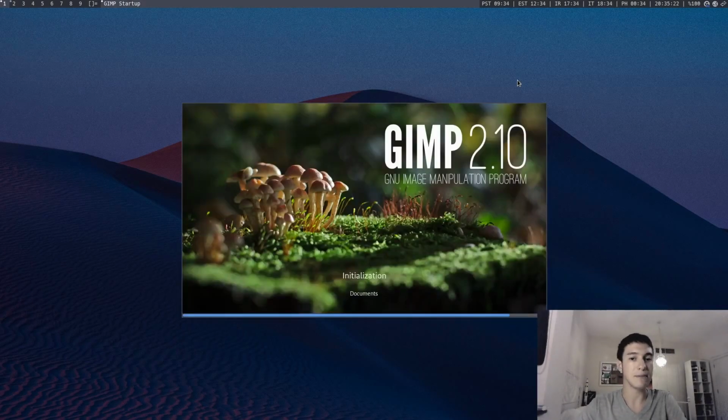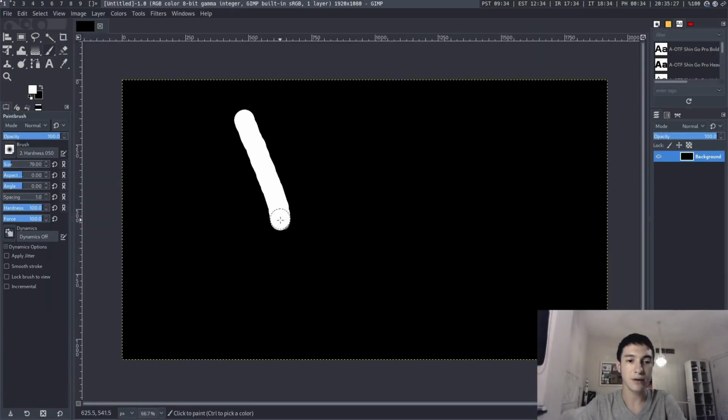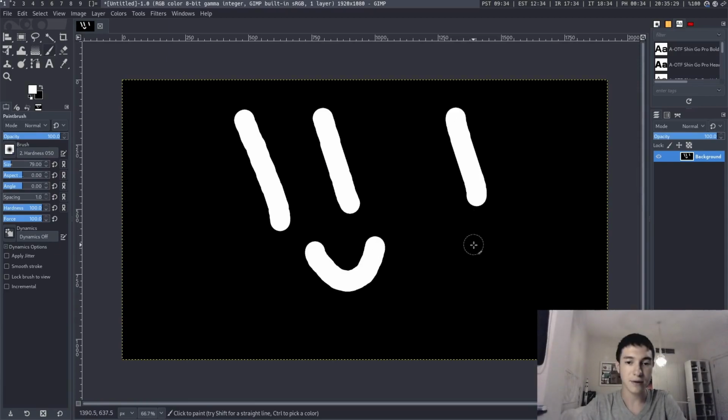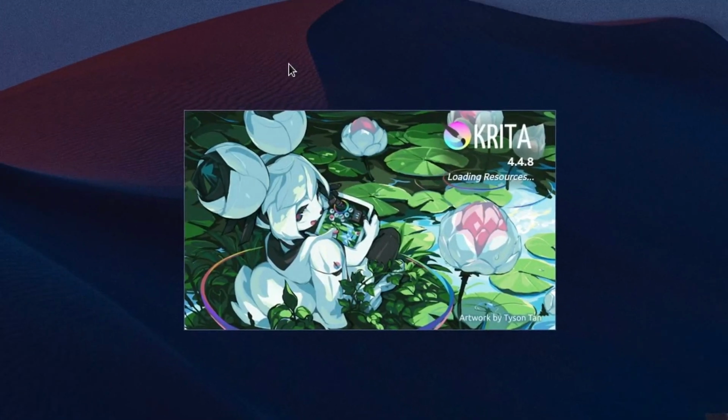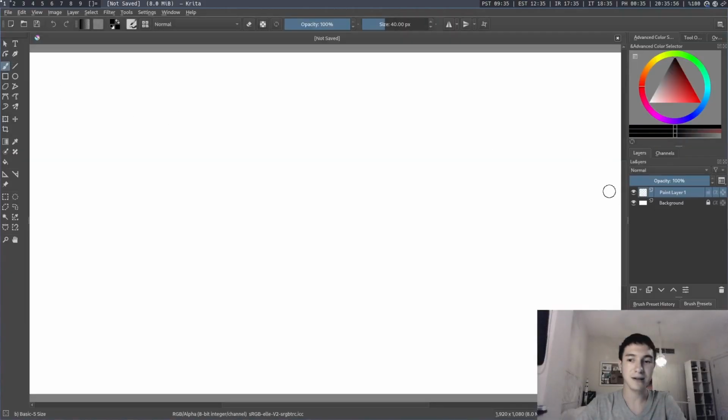When it comes to making images and thumbnails, I use two separate tools. I use GIMP for making most of my thumbnails. You can go over here, draw a little face, hello, hi. And if you can learn GIMP, then I think that's pretty much it when it comes to learning image editing. If you learn the facets, every single little bit of GIMP, you'll be on top of the world when it comes to making thumbnails. Also, I use Krita to draw and make my drawings. It's a great art tool. It's excellent. Got so many default brushes, lots of them that you can get online as well, lots of packs with brushes. It's got animation as well, but I haven't really dabbled with that yet.